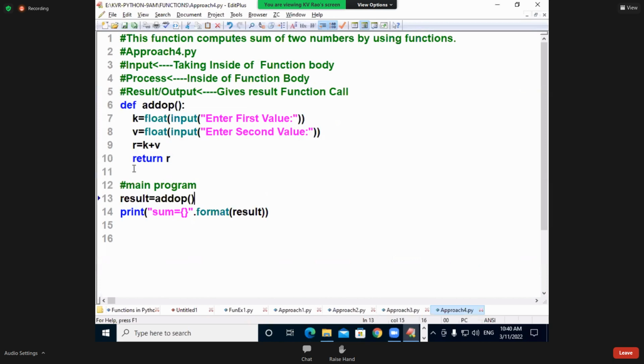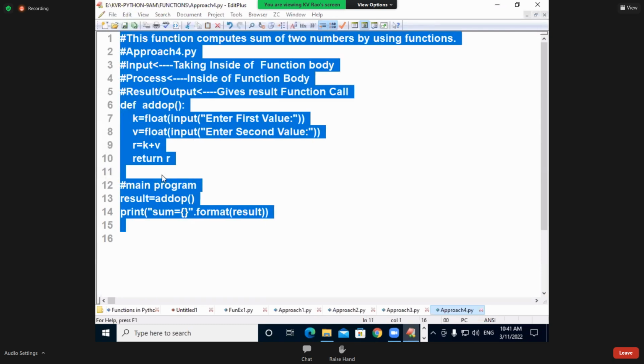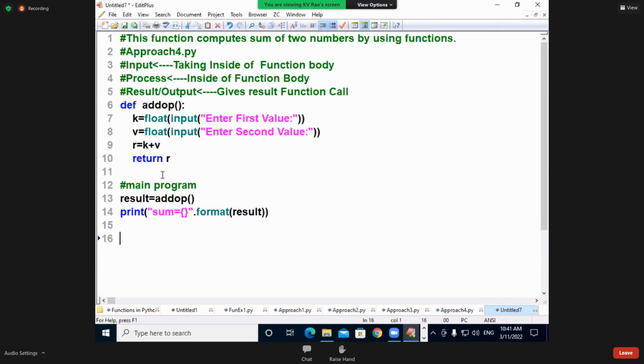Now my intention is, can I access these k, v values here? Can I access? No. Are you following? All of you listen carefully. Can I access those k, v values here? No. What I am doing is, my dear student, I am going to take one important point. I am telling one additional point for you. Approach 44. 44 means not 44, some other one.